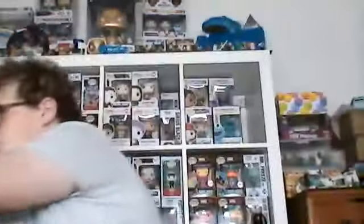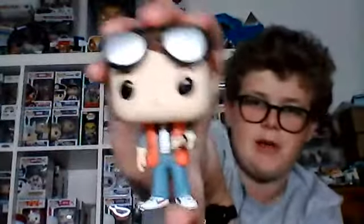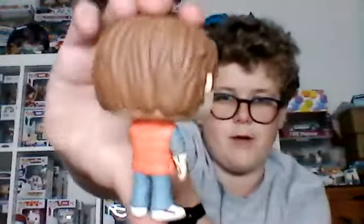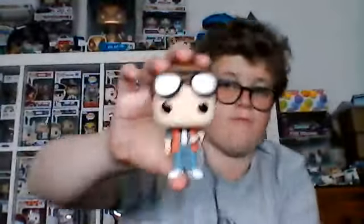So here he is. He's checking his watch. He's got his glasses up. This is a sick pop. Compared to this Marty here, if you think about it, look, so much detail. Yeah. But I still like that one. That Marty was going up a little bit, but now it's gone down, that original Marty. At the back, it's just normal. Got the Nike runners. And the watch. Really cool. And this was my first one that I wanted at San Diego. Really cool pop.